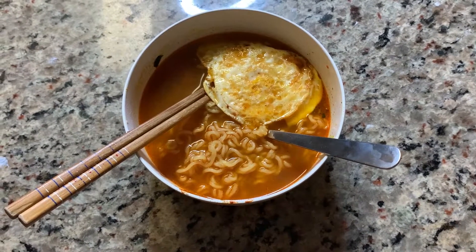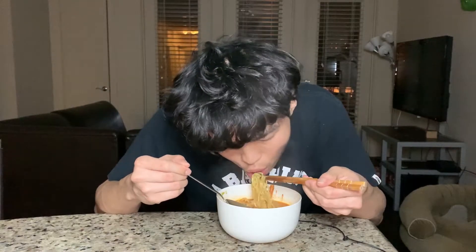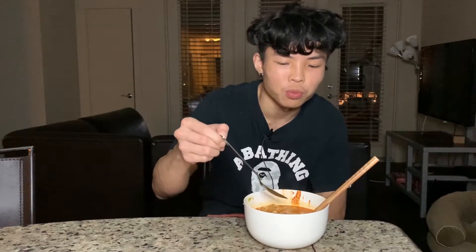Cut to a perfect color. Now let's see how it tastes. Mmm. Real spicy. Pro tip: whenever you have this kind of ramen noodle that's in a soup, always eat it with a spoon. Because in that way, you can take in the soup as you slurp the noodles. And the soup is where most of the flavor is at, and you do not want to miss out on its flavors.